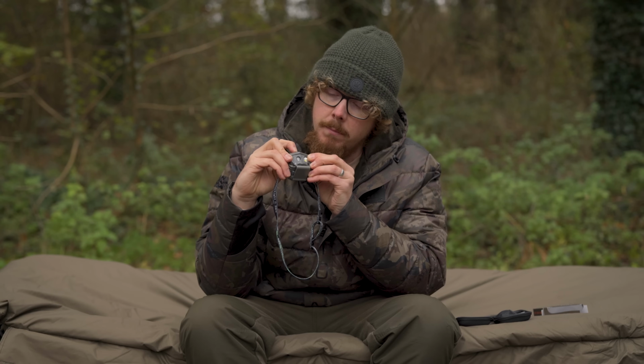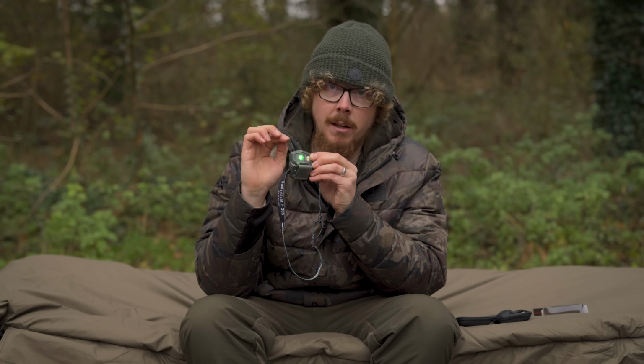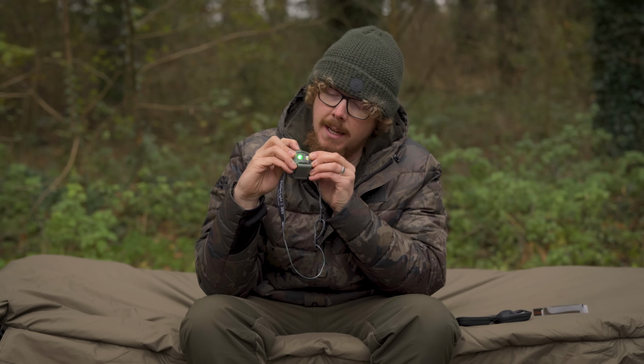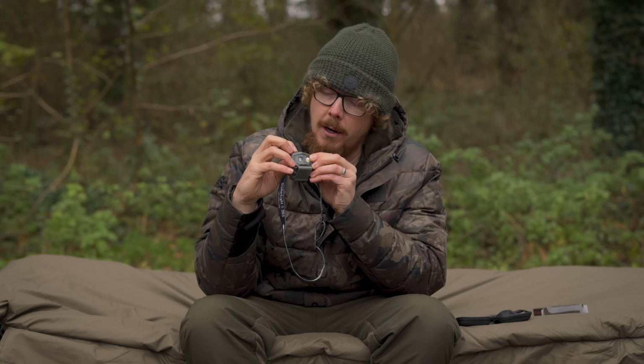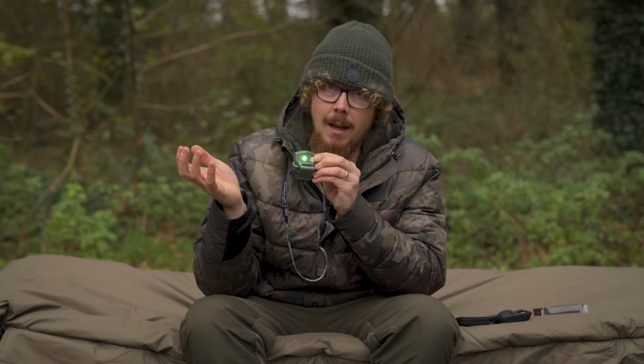Now if I turn it back on and leave it for a few seconds, that's now remembering that that's the lightness level I want on green. If I press it again, it will then turn it off. If I turn it back on, it'll be that same level of green. Turn it off, and it turns itself off.